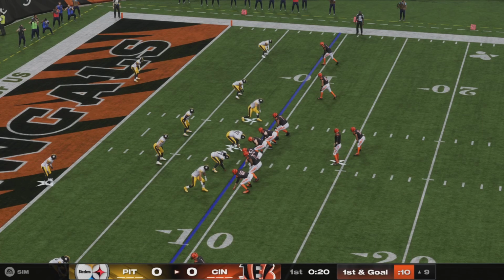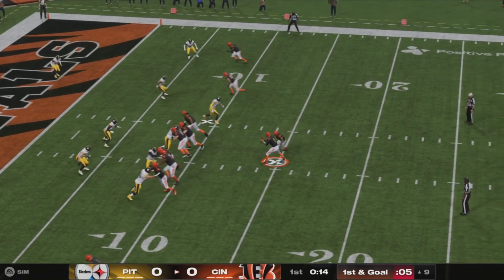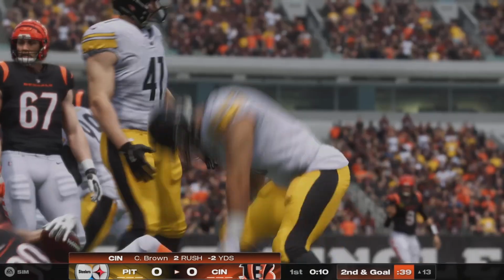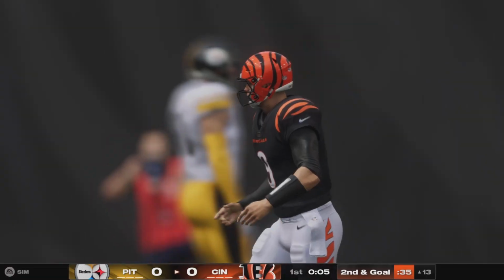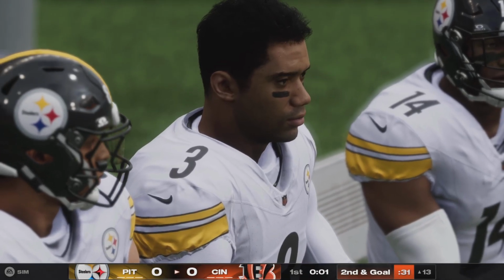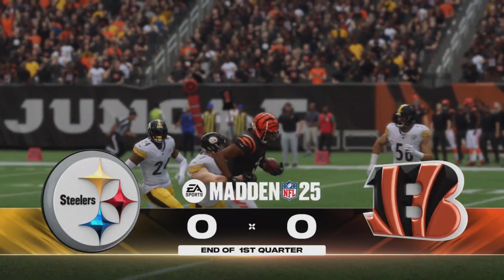Yeah, but they've still got to finish it off, partner, and that means they've got to execute at this stage of the field. So we've seen many teams march it right to the goal line and not cash in. They've got something dialed up here that puts it in the end zone. And he tried to bounce it outside, but they'll stop him behind the line. Alex Highsmith simply would not be stopped on that play. No score after one on EA Sports.